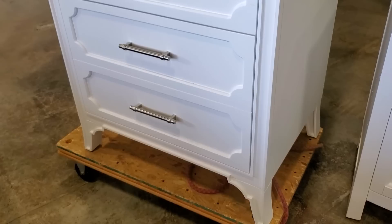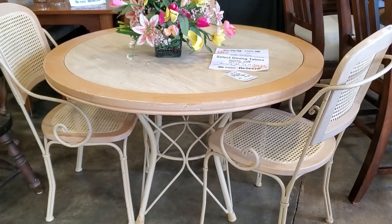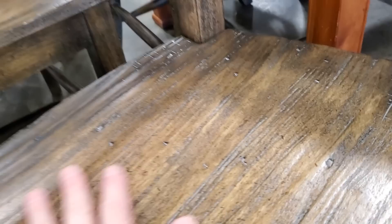Look at this — the day I went they had 50% off select dining tables. This was normally $176, on sale for $88, and you got four chairs with it. Isn't that a great deal? Oh my gosh, I thought that was the best deal. And here's a set of six chairs. I know it says $600, but these chairs are brand new — they're Hooker brand chairs and online those chairs are more than $500 a piece. So if you want these chairs, this is a fantastic deal.